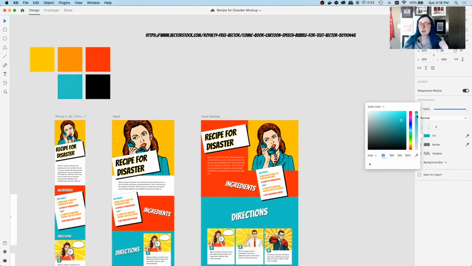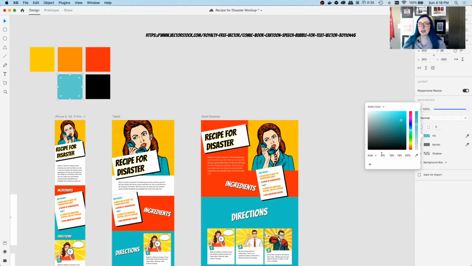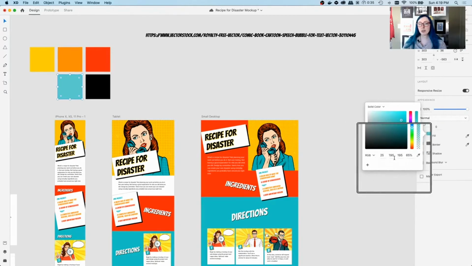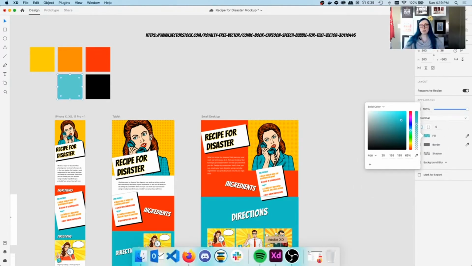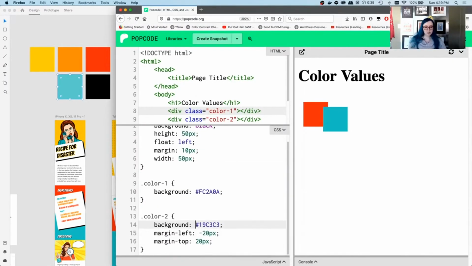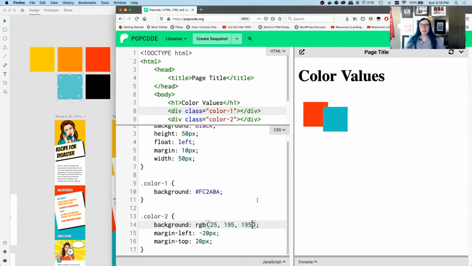And here, if we were to turn down the transparency to 65%, you can see that gets a little bit more transparent over here. And then when we go to put this into our code, we're going to use all 4 of these values, R, G, B, and this last one is going to be an A, alpha. So 25, 195, and 195 is what I want to remember here. So here we're going to do RGB. And again, I'm just going to start with my 3 values so I don't forget them. 25, 195, and 195. And as you can see, that produces the exact same color as we had before.